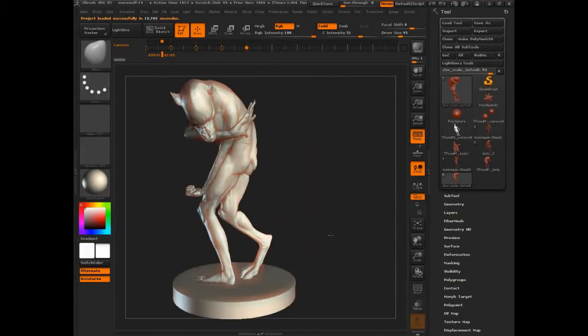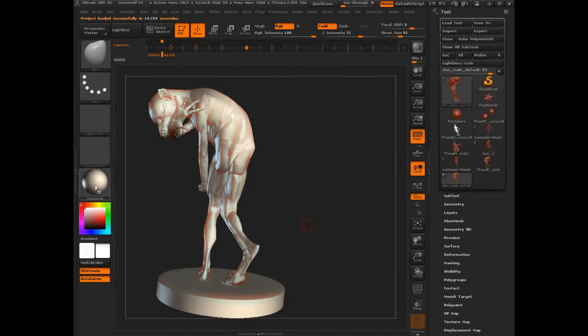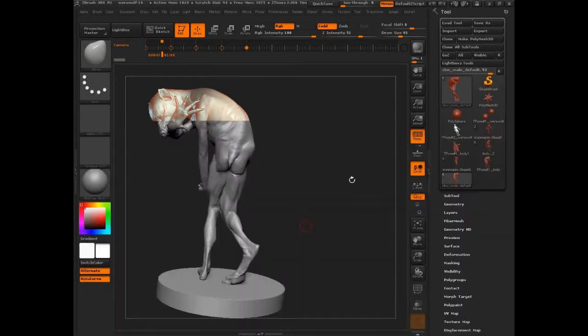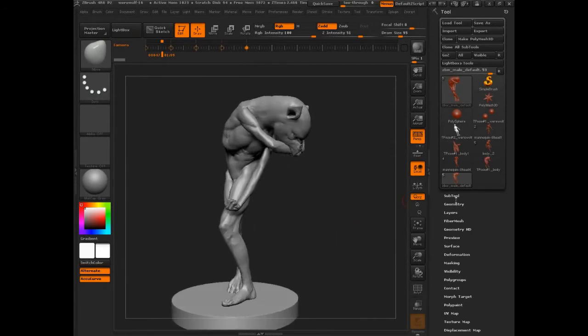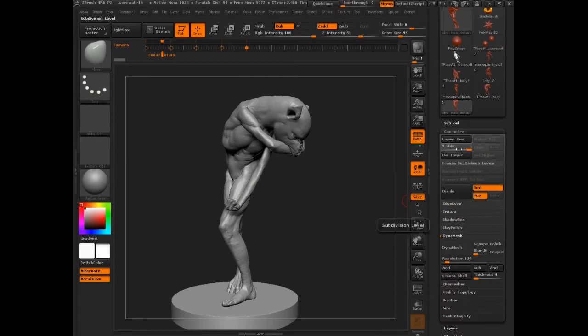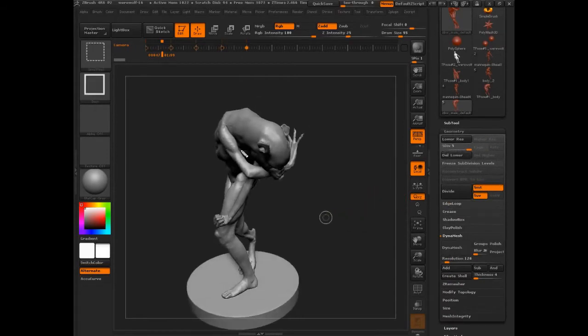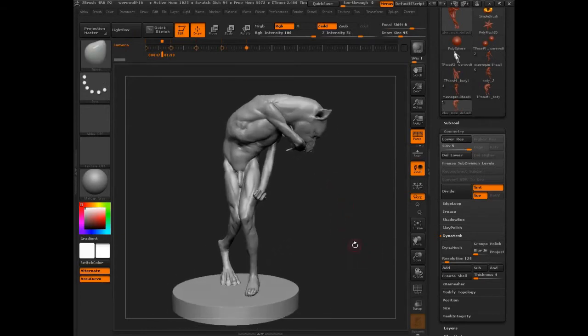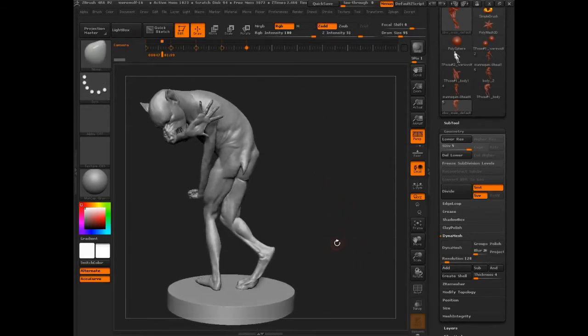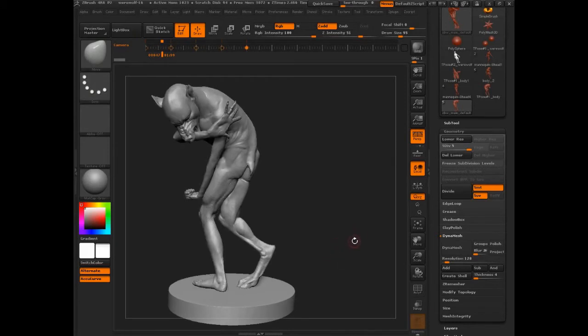Okay. Let's just get this in normalized material so we're not going all crazy. Okay. This is done a while ago. Let's see. Does it have subdiv levels? Yes. It's got a lot of complexity, like these negative shapes, things like that. And so now we want to figure out a couple of problems.